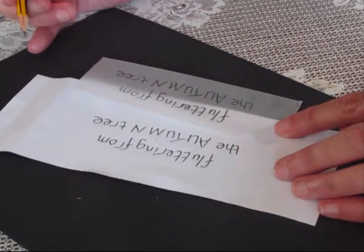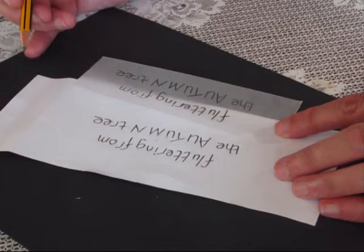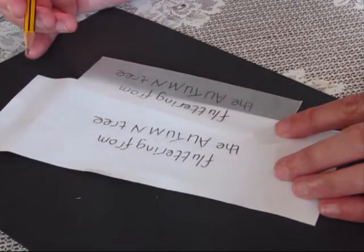Continuously tracing and transferring designs will gradually teach you how to draw. You will learn that not all line drawings are true to form, and you will automatically make adjustments to them. Trust your instincts and allow this to happen.